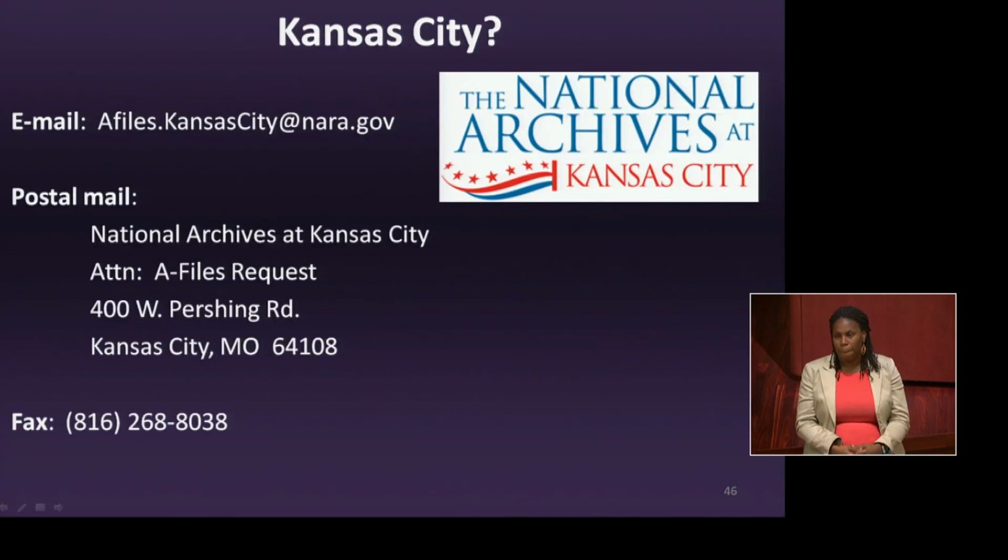And here's the contact information if you're interested in submitting an A-file request. Our email is afiles.kansascity@nara.gov. So if you're wanting to submit an A-files request, this is the email that you'll use. If you're placing other kinds of requests, please be cognizant that you're sending your request to the correct email address.